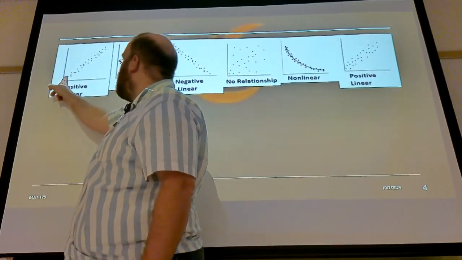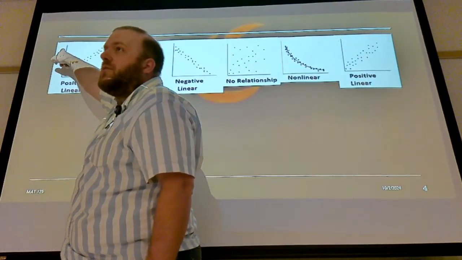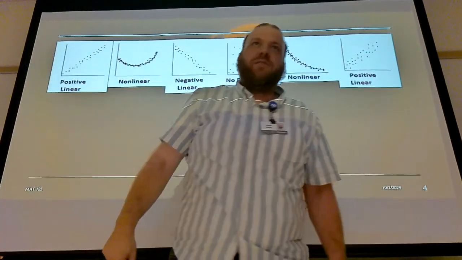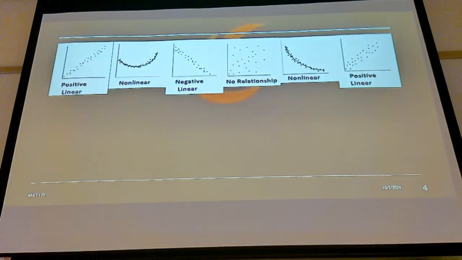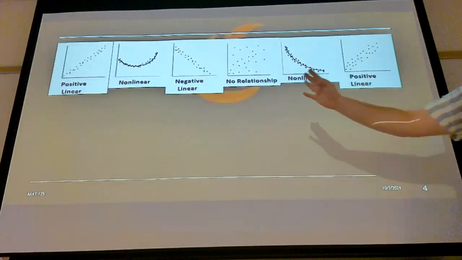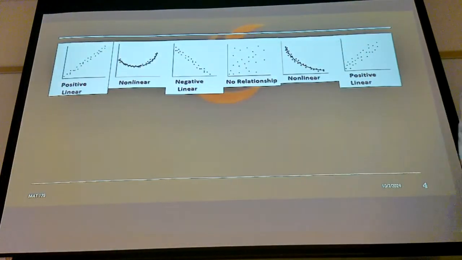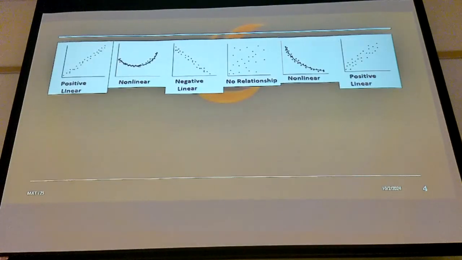If I put one up here, the line's going to want to try to include that point. So it's probably going to try and go up like this or something. That's just going to greatly affect it. Or the line may even shift up, maybe like this, but it's going to greatly affect the positioning of the line.